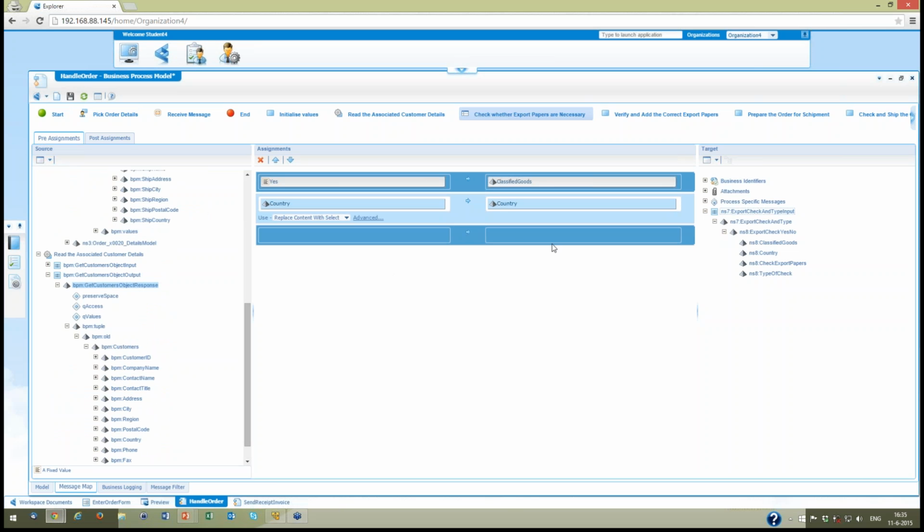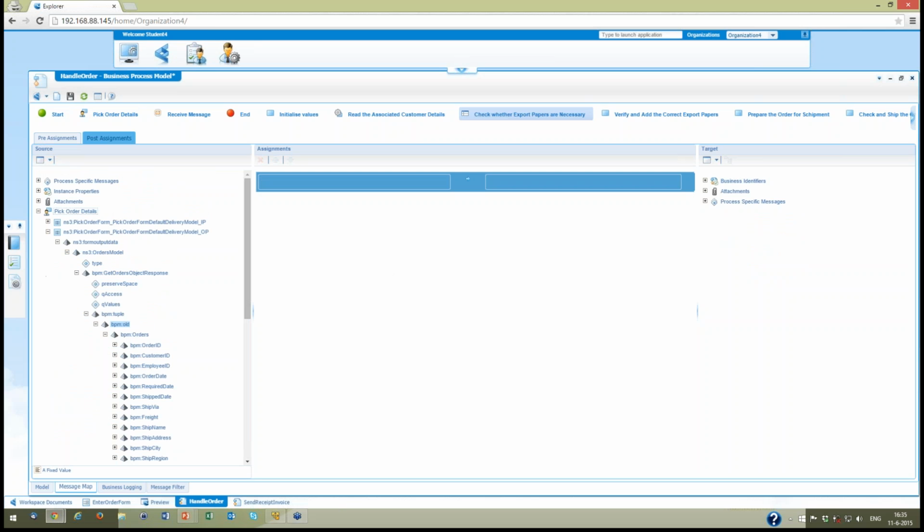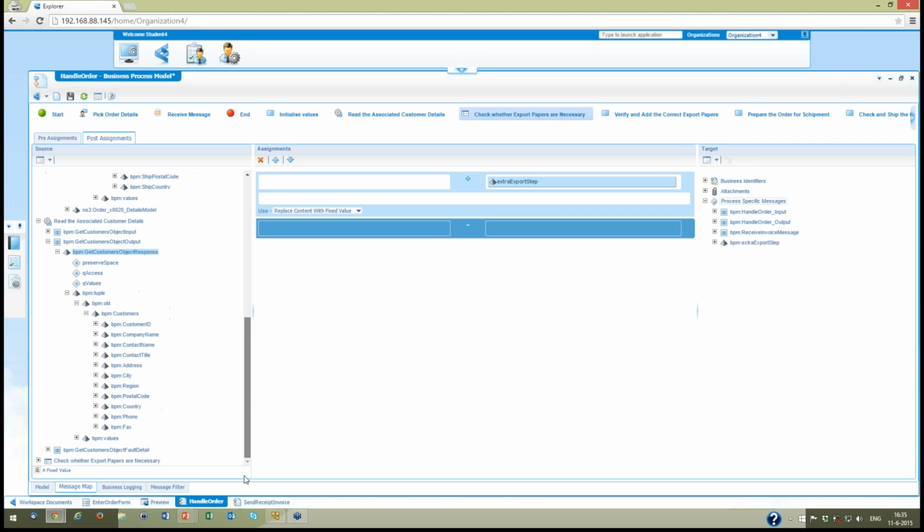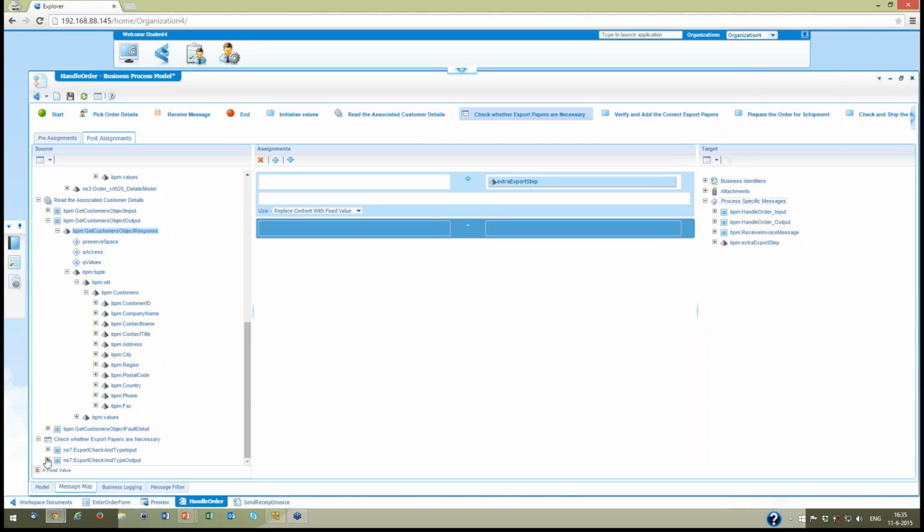Okay. Then as a post-assignment, as part of my preparations, I already created a single element extra export step, which will be filled by the output of that decision table, yes or no, additional papers are necessary.